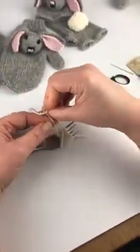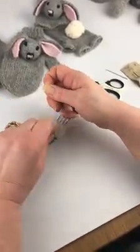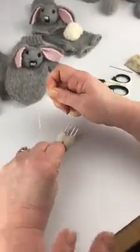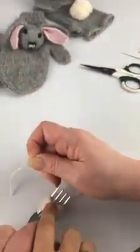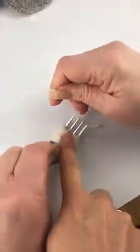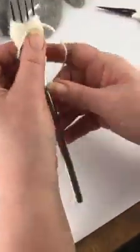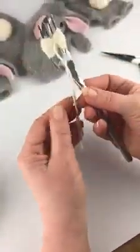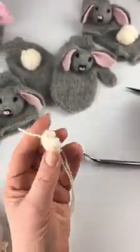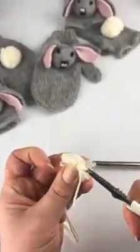It often helps to have another pair of hands here, but Jo's other hand is filming at the moment. Can you squeeze a finger in there? Sorry if the camera goes a bit wobbly — this is live! Great stuff. So now we've got it nice and tight, as tight as you possibly can, around the middle of the fork.